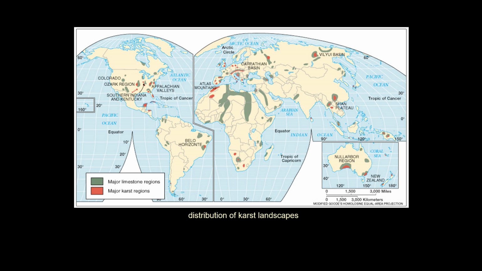And the distribution of karst landscapes worldwide, where you'd find major areas of limestone. Karst is associated with limestone topography. So here in the U.S., you see a few places: the Ozark region shown there, the Appalachian Mountains, Florida, among other places, the Yucatan Peninsula of Mexico shown on there, and then a few places in the Atlas Mountains and in Europe, and of course these places in Southeast Asia that we've been looking at in China and elsewhere.